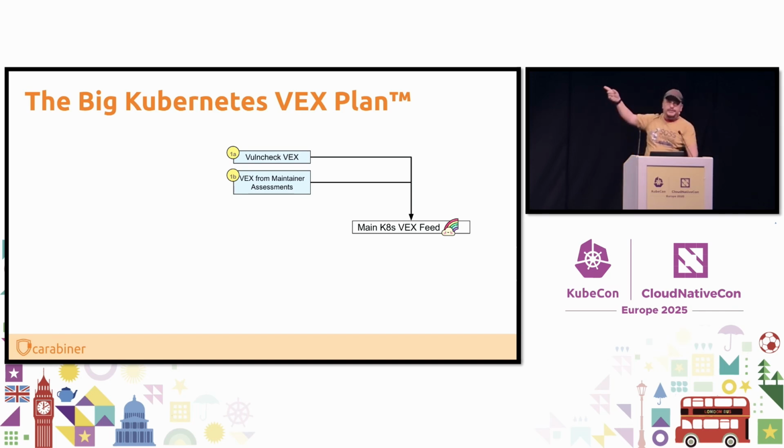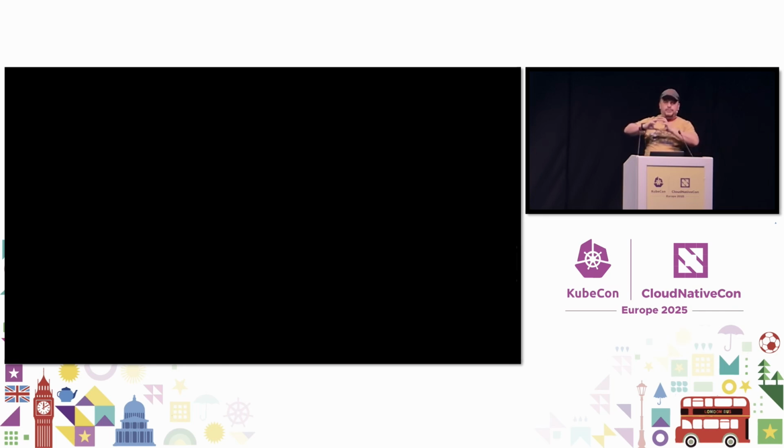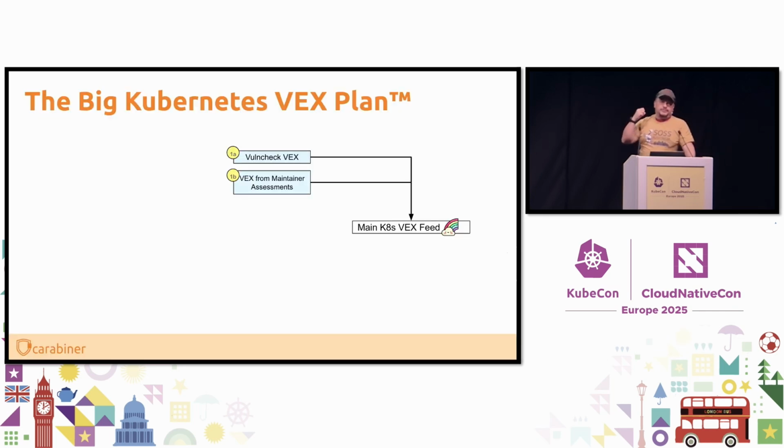So govulncheck is the analyzer from the Go project that gives you the reachability of vulnerabilities. So if your code has a vulnerability, govulncheck can analyze, using the compiler, if the vulnerability is actually reachable in your code. It has native OpenVEX support, so you can just pass it the flag format OpenVEX, and it'll give you an OpenVEX document. And finally, well, so that's one. The other, so this is coming from govulncheck.